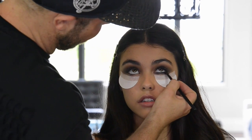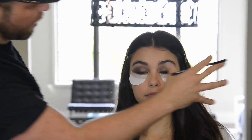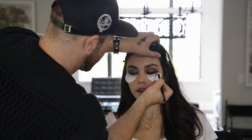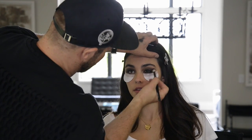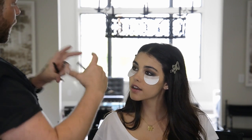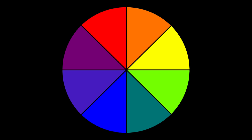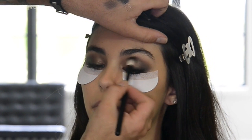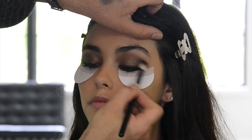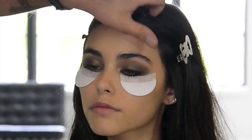Because Madison has beautiful big eyes we don't have to worry about this making them smaller. If you had really small eyes you wouldn't take this line all the way into the corner. I've seen that if people have really bright green eyes they'll put like a purple underneath or a different color to pop the eyes — what are good colors to use? Basically, whatever's the opposite color of your eye on the color wheel is what will make it pop. Well, brown eyes are mostly red-based, so green really works well on brown eyes.